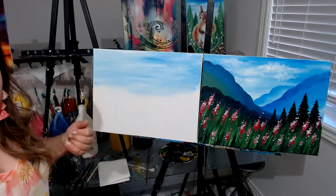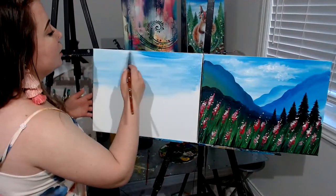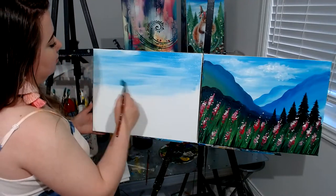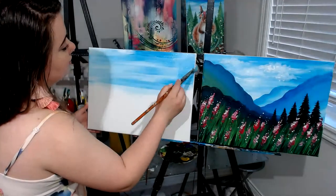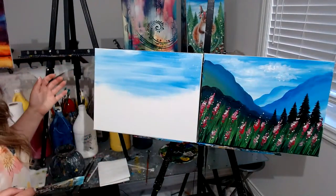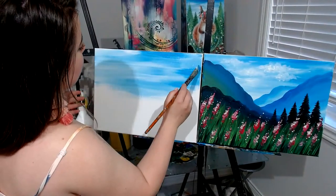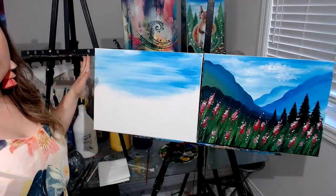So these are pretty light. Now I'm gonna add a slightly darker shade of blue. And again, the more shades of blue you can fit here, the better. So don't go by particular shades. If from the first try you already were able to fit in a few shades of blue, great, stop. So I'm gonna add a couple streaks of slightly darker color here. And that's great. I don't want to do anything else for my sky.